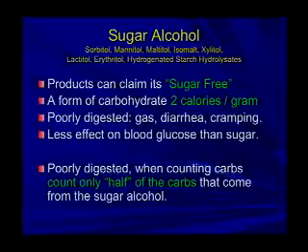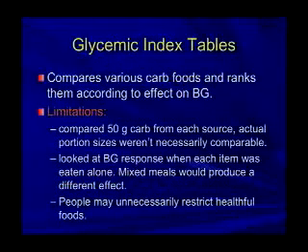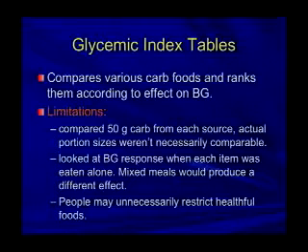Now, I know people in here probably heard about the glycemic index tables in other lectures, but people with diabetes always ask me about that, so I threw it in. There are some good things about glycemic index. Lower glycemic index foods are often healthier, but not always. So I don't want people strictly just using those tables to pick and choose foods. The big downfall is that they used 50 grams of carbohydrate per food on an empty stomach and studied what it did. Once you mix it with the other foods at the meal, it's not going to do the same thing. So it makes no sense to just say what happens when you eat carrots or watermelon, because it's not going to be the same when you eat it with your sandwich and your other things.